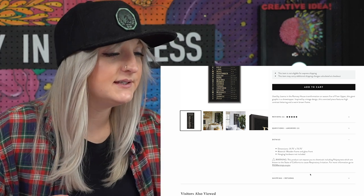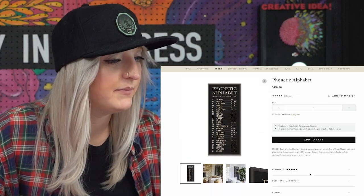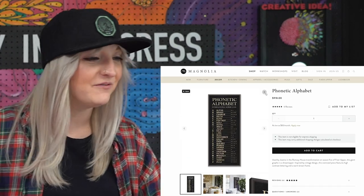It says that this is inspired by vintage design, but honestly, I kind of wish it looked more vintage. I mean, it's in a frame, so it kind of just looks like paper in a frame. It takes away that vintagey feel. It's supposed to be inspired by vintage, but what if it was vintage? What if we made it look vintage? I think that's the beauty of DIYing or duping items like this. Take the inspiration, but make it your own, and let's bring that vintage back into this piece. So, I think we should go find out if we can make it for cheaper.